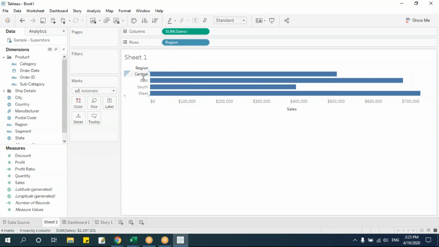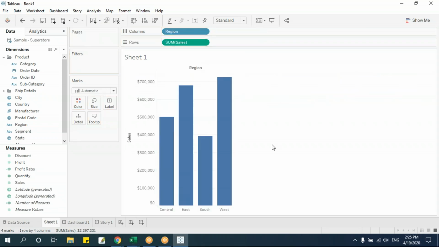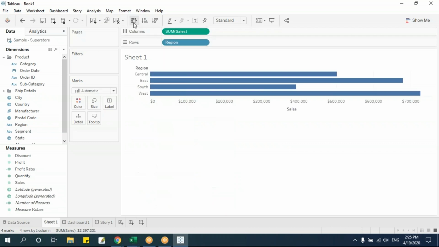Now what you see, this is the row. What you see here is the plot or series, what we call it. The chart gets created. Let's reverse it. I'll put region here and then sales at the bottom. See, this is called swapping, from region to column, column to region. So you don't have to drag it manually. Here I have the swap. Can you see this? Click on this.